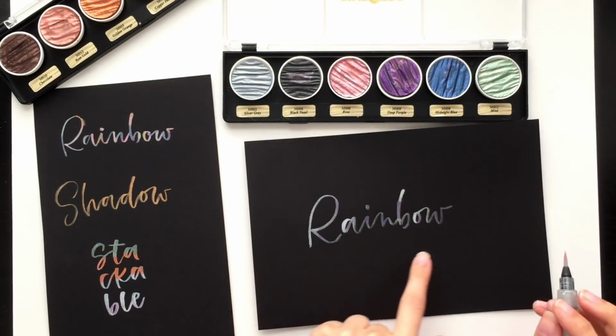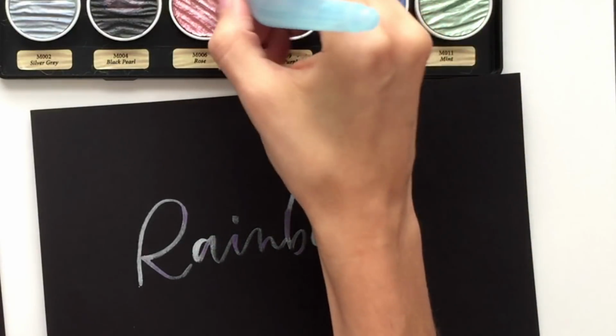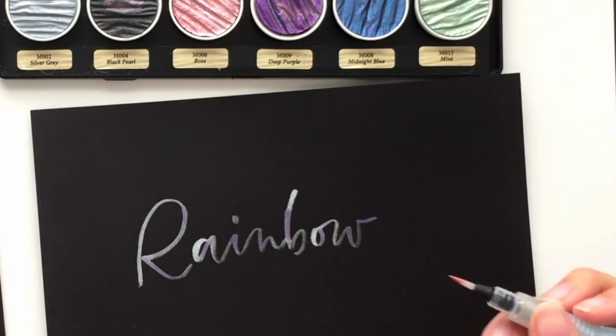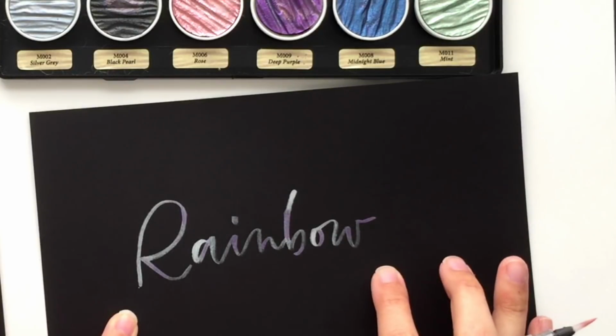I'm just going to go through each of these colors and put these little color blocks in all these areas, wait for it to dry, move on to the next color. So I'm going to speed up the video and just follow this exact same process until I finish the entire word, until I don't see any more of this white that I initially laid down remaining.